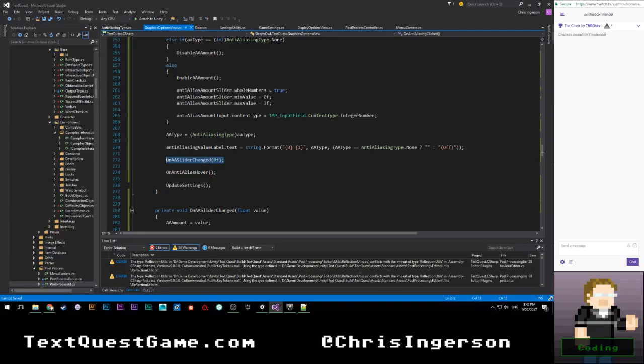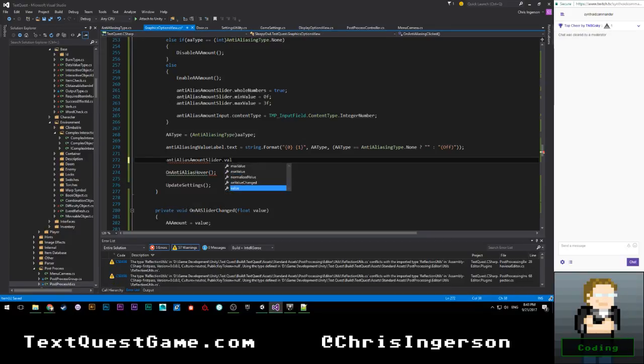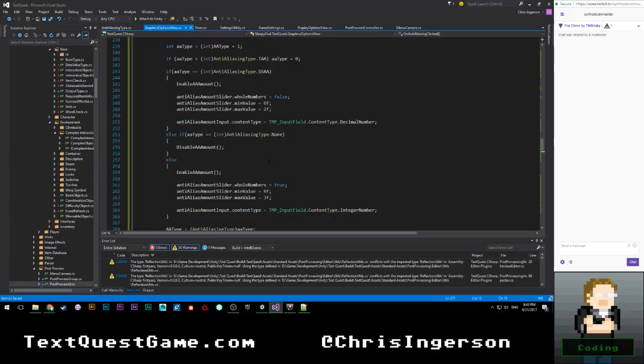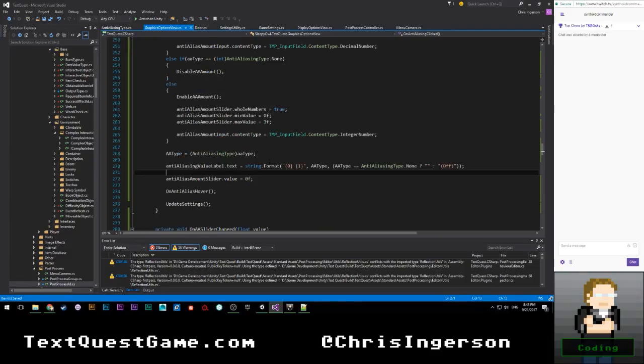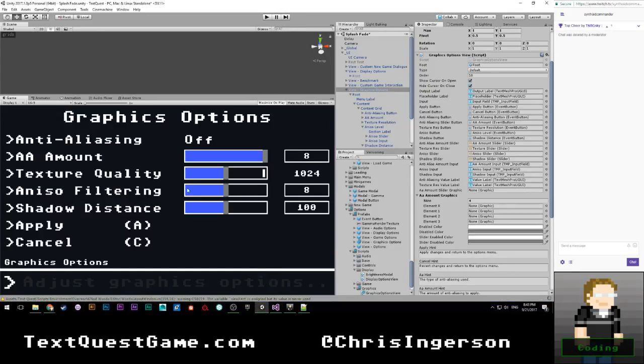Or actually more accurately, I probably need to just say anti-alias amount slider dot value is equal to 0f. Because again, I want to reset the amount of anti-aliasing being applied whenever you toggle through your AAs. So, okay. I think this will more or less do what we want.